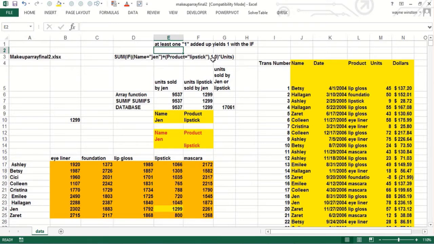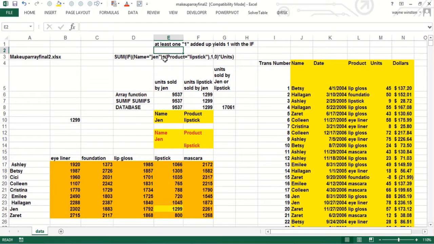Otherwise we create an array with a 0. And then we multiply that by the units array. That'll pick up every row in which the name is Jen or the product is lipstick or both, but it won't take 2 times the units in a row where the name is Jen and the product is lipstick. That's why we need the IF there. Just a little bit tricky, but that's how you do it.